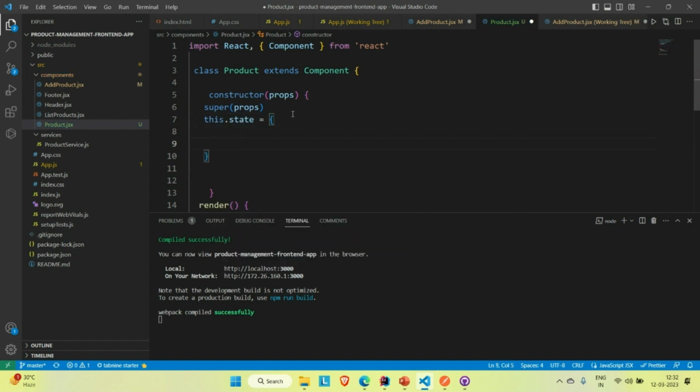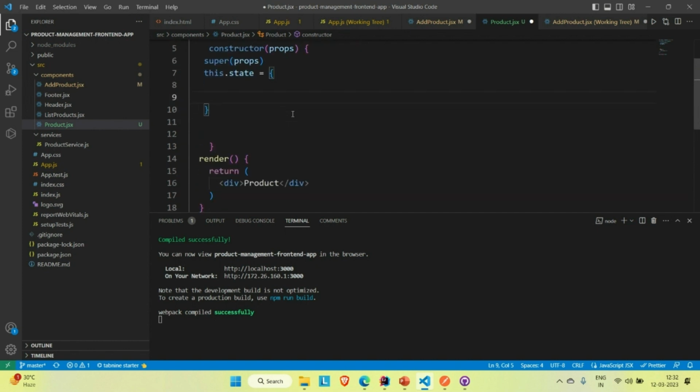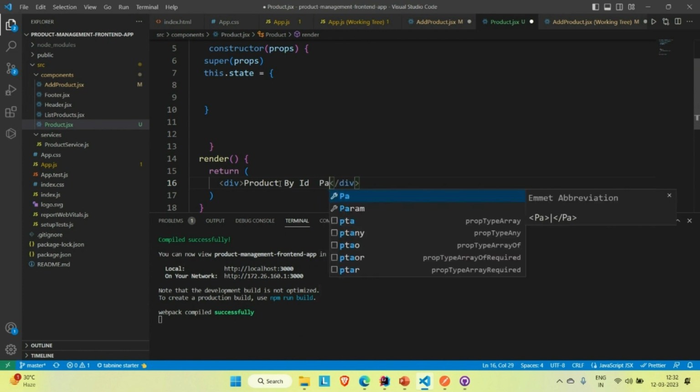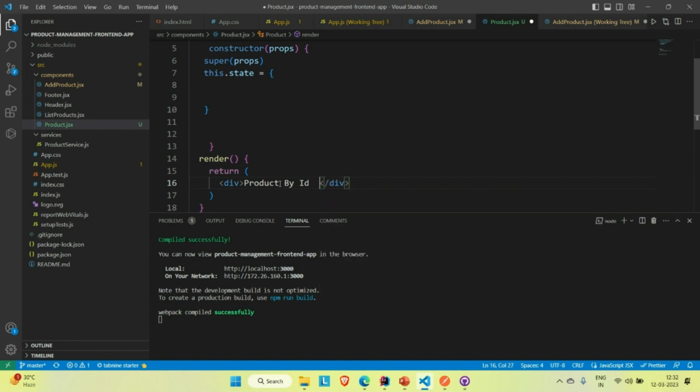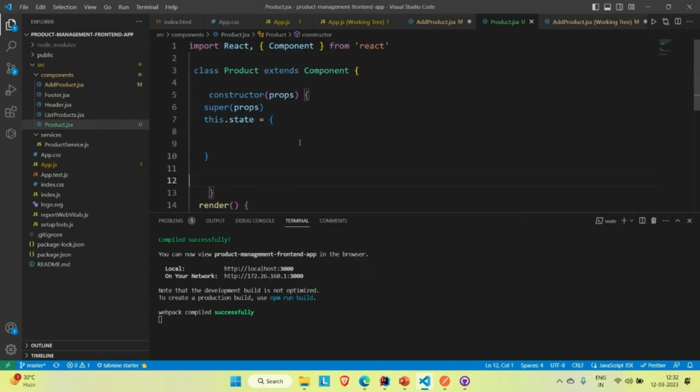Yes, so we are good now. Now we are just naming this page to be returning like get product by ID page. Let me try to do like view product page. Okay, so just keep it like this.